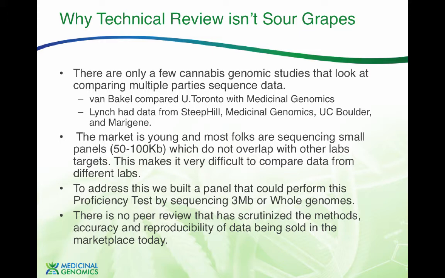This market's very early. There are mistakes being made, but one thing I want to emphasize is that I do not believe any of this is done intentionally. This is actually a very hard genome to sequence, and these are pitfalls many of us have stepped in before. They're only exponentially exacerbated when you get into the cannabis genome because it is so difficult to sequence and it is so polymorphic, and you're going to see some cases of this.